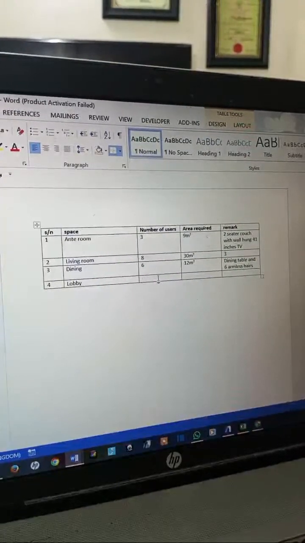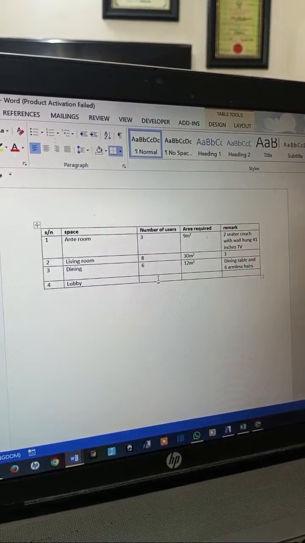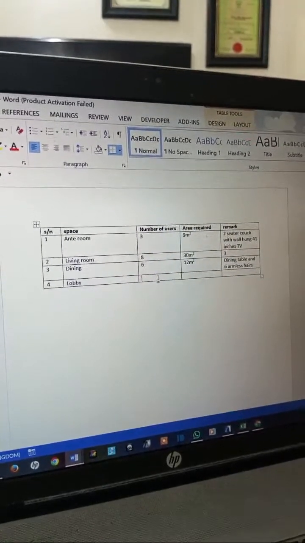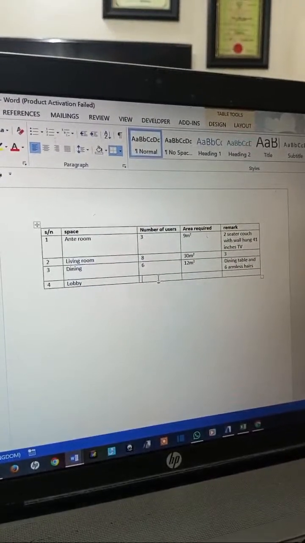Lobby is transitional, so we consider in the lobby the person going to pass through this lobby. 2 people might be passing side by side, and they might also carry things in their hands. Imagine somebody coming in from the ante room with a bag, maybe a school bag, and the other one also coming with the bag that he or she returned from the market, and is entering the ante room to pass through to get to the kitchen in one way or otherwise.